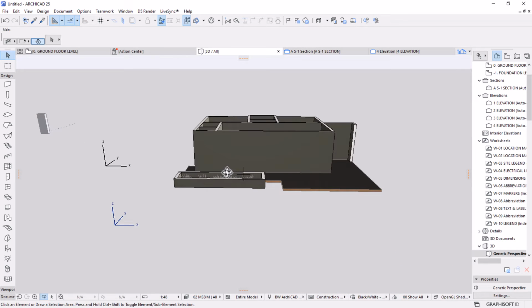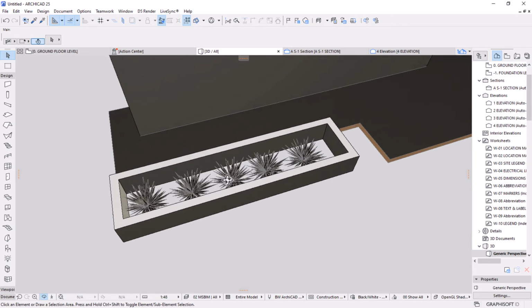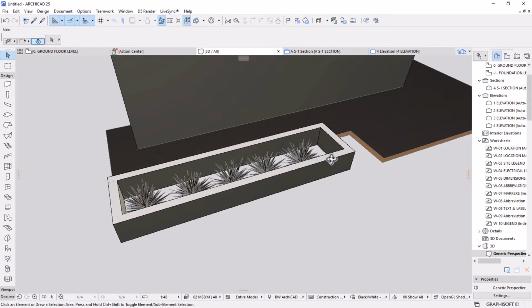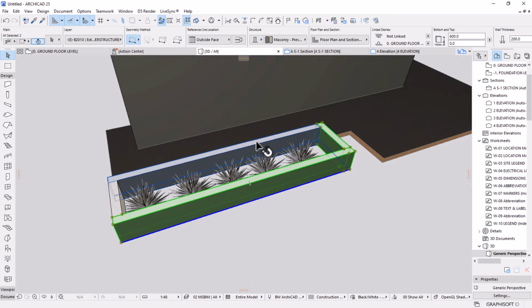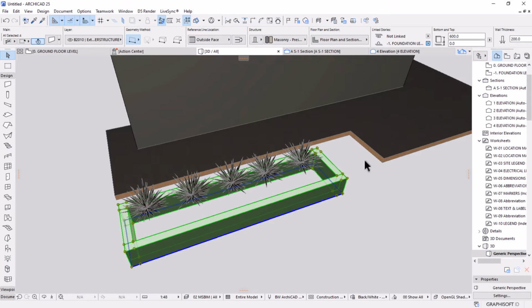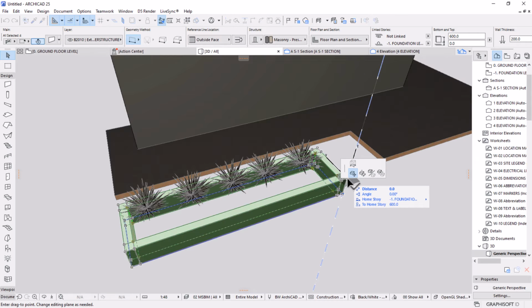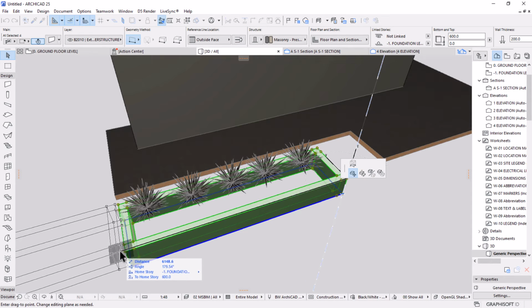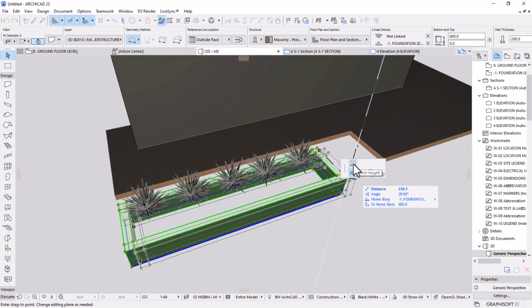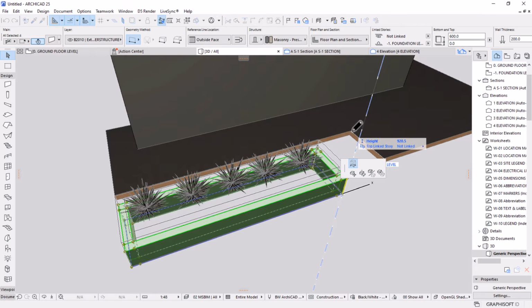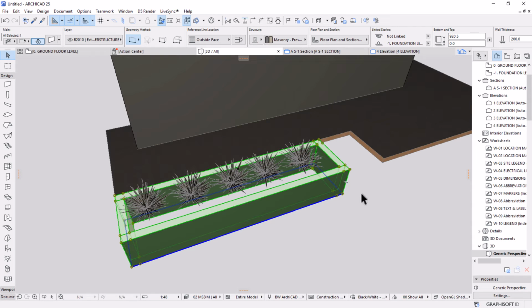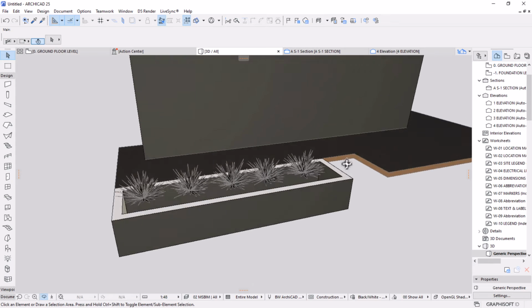So what I'm trying to explain here is these walls have to start right on the foundation. So I'll select them. They're supposed to be linked to the foundation, and then the height of the wall, I would pick one of the points there and then activate the stretch height. Height has to go all the way to the slab height, something like this.